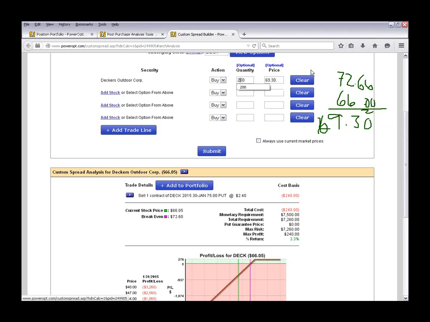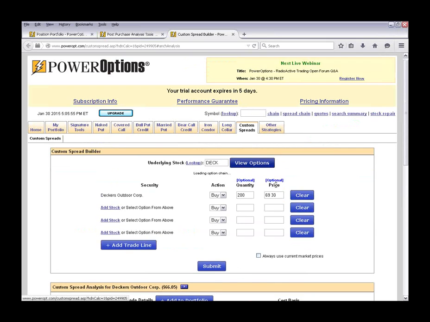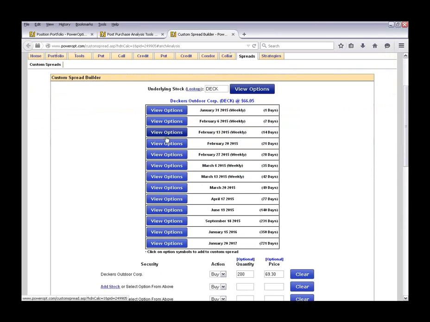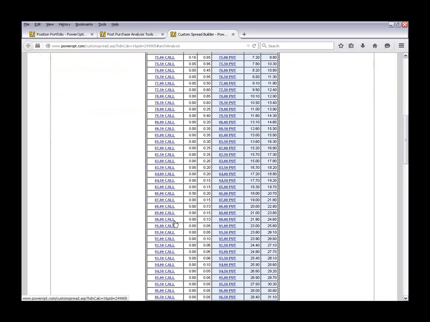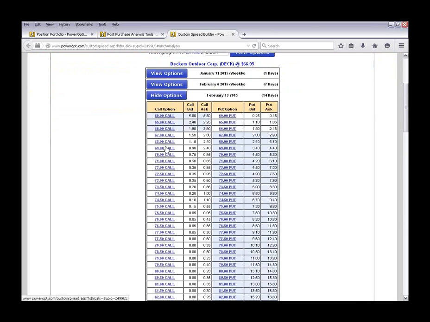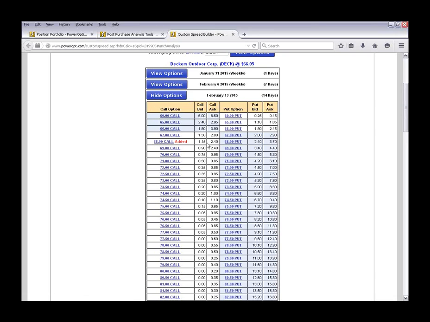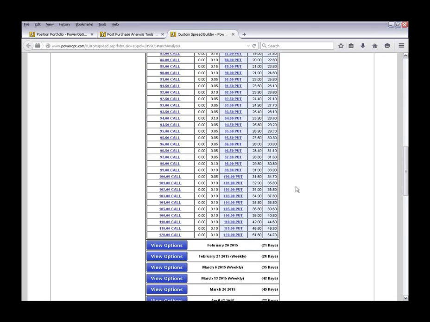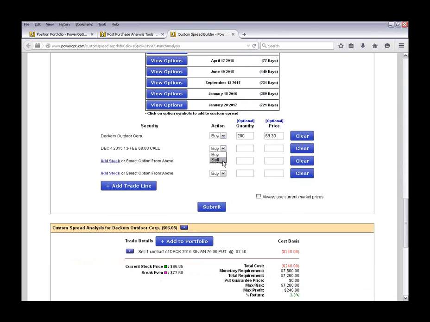Let's change that to 200 shares. Could I sell, perhaps with the stock at 66, could we go out 14 days and maybe sell 69 calls at 90 cents or the 68 calls at 115? Could we do that? Well, maybe it would be close. No, it's going to be under, I'm sorry. So if we sell the 68 call for, let's say, 140, there's a wide bid-ask spread right now. Let's sell 2 at 140.